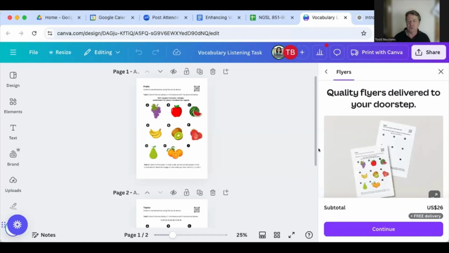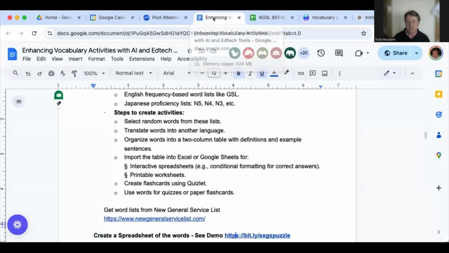Okay, so the first thing we're going to do is make a worksheet. And I encourage you, if you're bilingual, you could make all these activities not only in English, but in your own language. So what we're doing today is applicable for any language, and you could also make it applicable for any level, from A1 to C2, and it's very easy. But first, I just want to go over a real quick introduction to the topic.